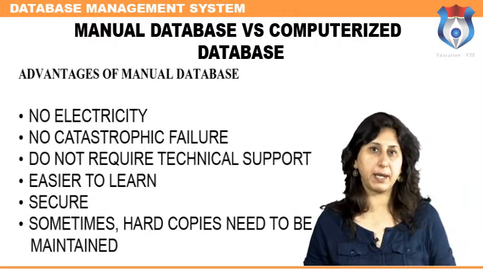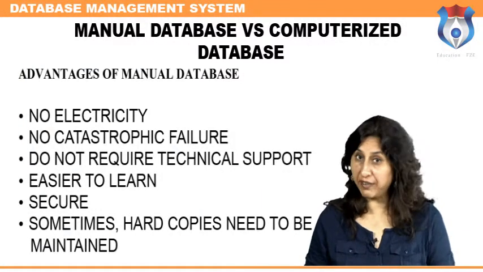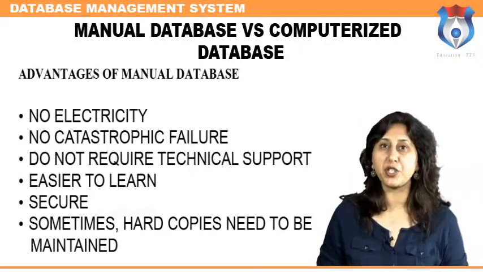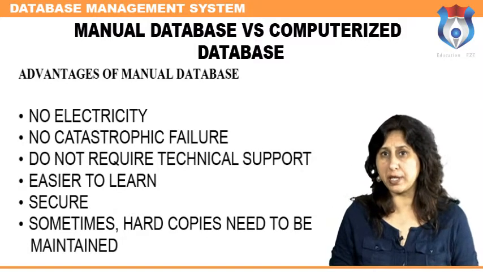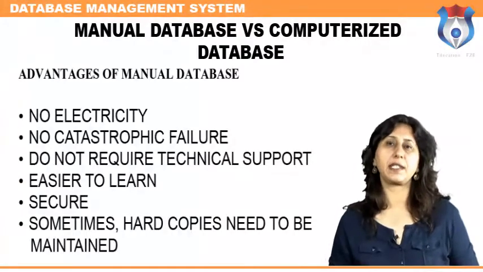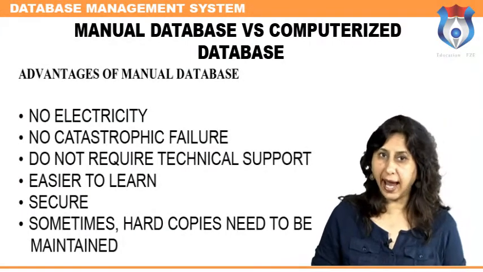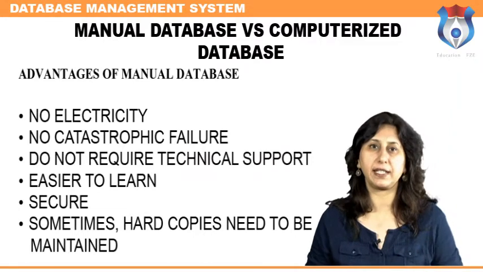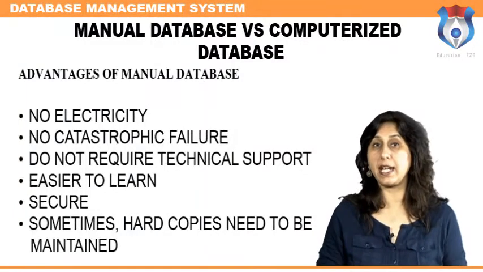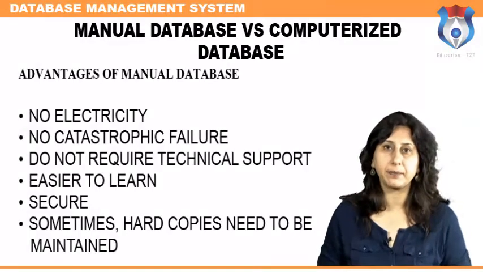Advantages of manual database. We should, however, bear in mind that manual databases have their advantages too. They require no electricity. They would not suffer catastrophic failure. We might lose a few records, but the rest of the system will still work. They do not require specialist technical support to set up and maintain. They are generally easier to learn how to use and are normally simply sorted alphabetically. Assuming our storage site is secure, then we know that our data is also secure because there is no way for that data to be accessed externally.